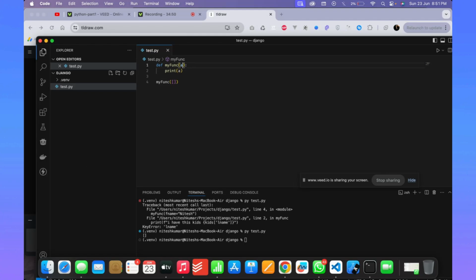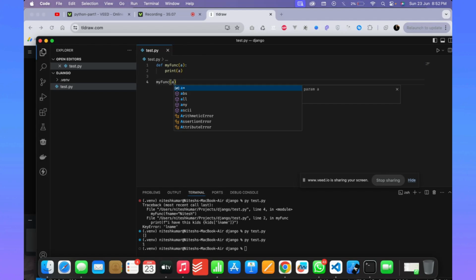So if you give it like this, what happens is, if you do a control space, it will give you a hint like this. Okay, but if you write like this, it will still print, but by default it says that it needs a name parameter. If you don't want this, this is just an extra pass. Now this a will not come, see, but yes, you can pass it. There is no difference. Okay.